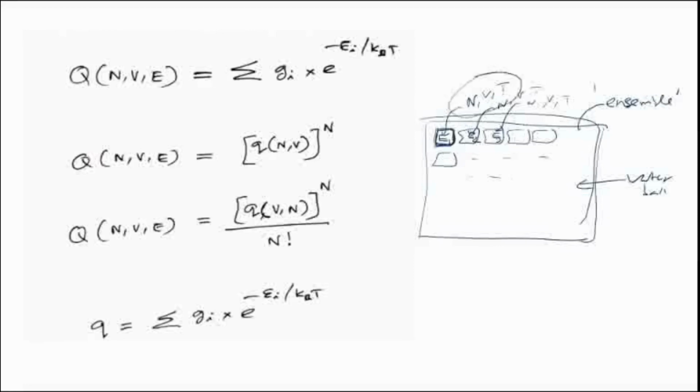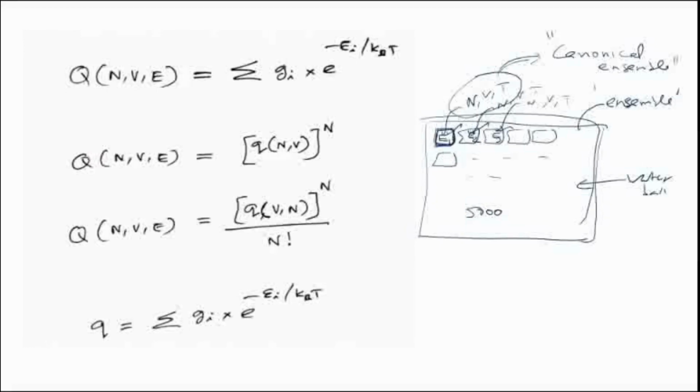If you keep N, V, T constant, it is also called a canonical ensemble. In each system, total number of particles, total volume and temperature, all three are constant. If you keep these three constant, then this ensemble is called a canonical ensemble, right? And in this canonical ensemble, the energy of each system need not be the same. Suppose I have 5,000 systems here. In these 5,000 systems, some 100 systems may have energy E1, another 250 systems may have energy E2, another 300 systems may have energy E3, like that.